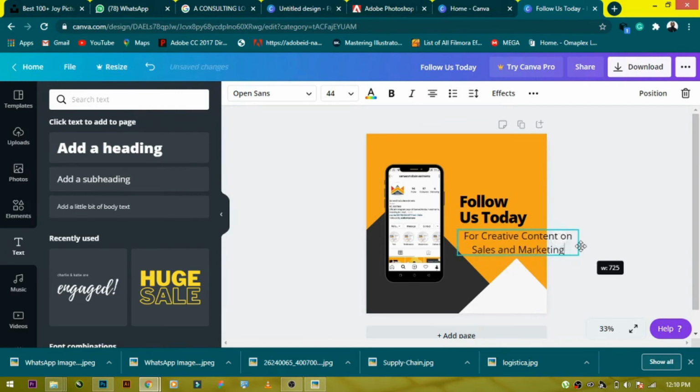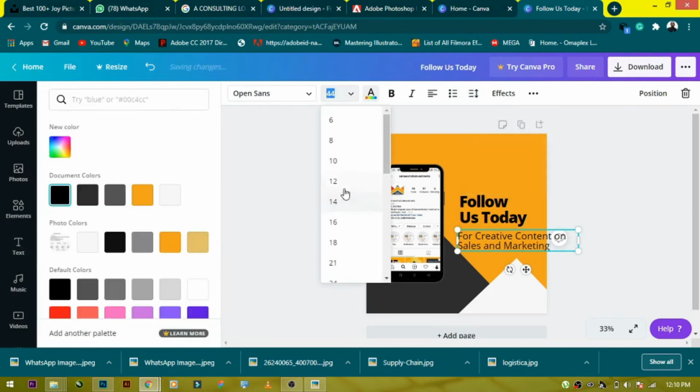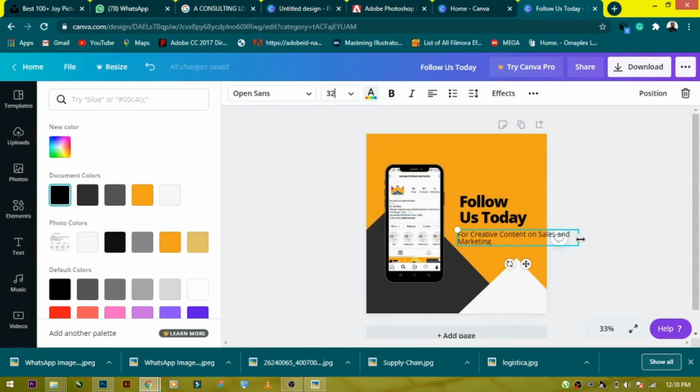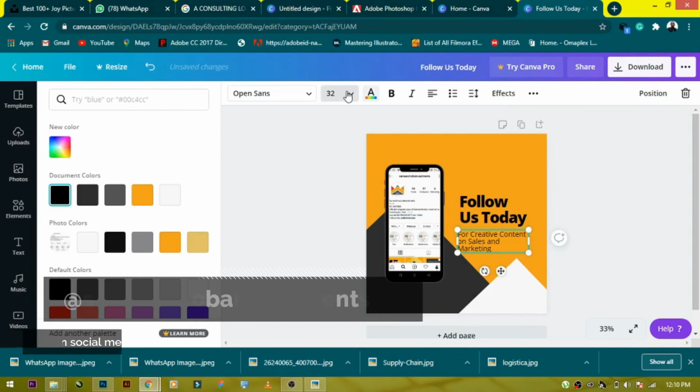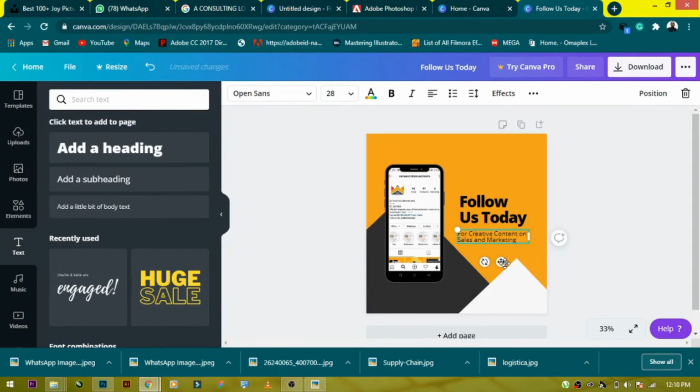I'll align this to the left, also try to reduce the line spacing like that and reduce the size. 32 is fine. All we need to do next is try to align and mix some movement. So like that, we're done with that.